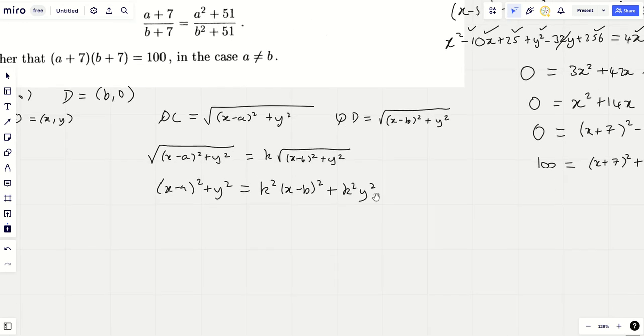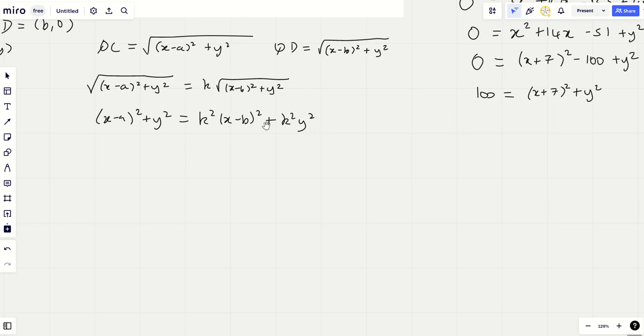Now, the other thing I'm thinking about is, the one thing I haven't used is the fact that this should be equivalent to this if the path of Q moves on the same path as the path of P. So what I'm going to do, this is just my thinking basically, is I'm going to need to equate coefficients. What I need to do is group the x terms together and group the y terms together, and then in some way equate the coefficients in terms of k. So I'm going to multiply out x squared minus 2ax plus a squared plus y squared equals k squared x squared.